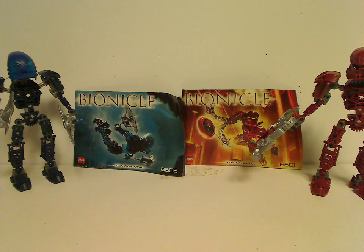And if you've missed out on them entirely and still want access to these sets, well, good luck getting them. Like eBay, Bricklink, whatever.